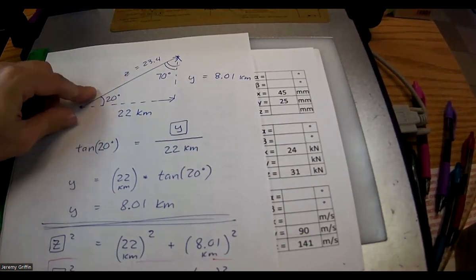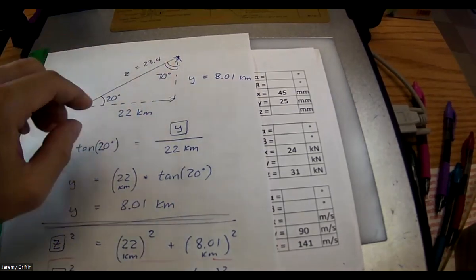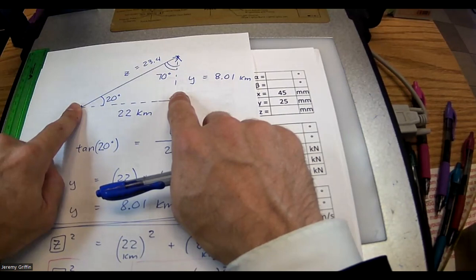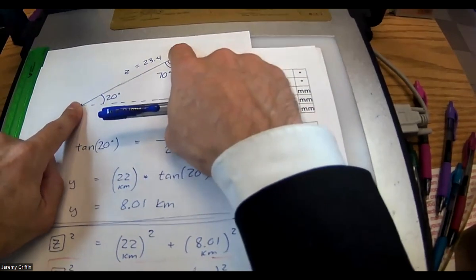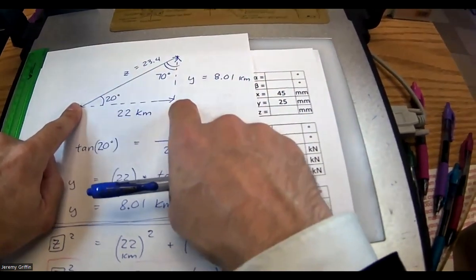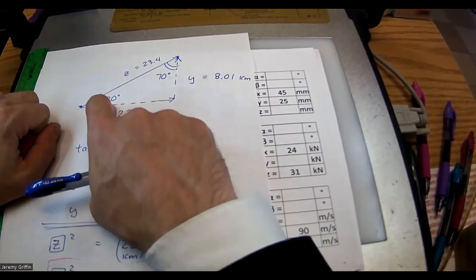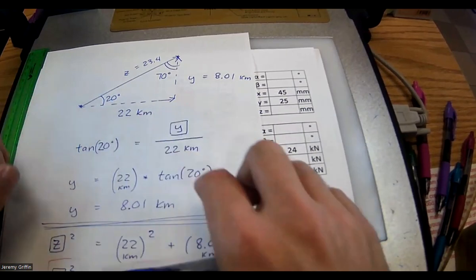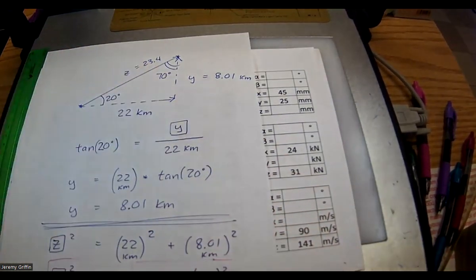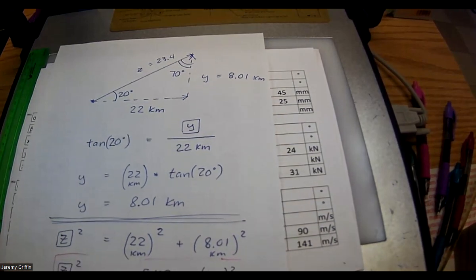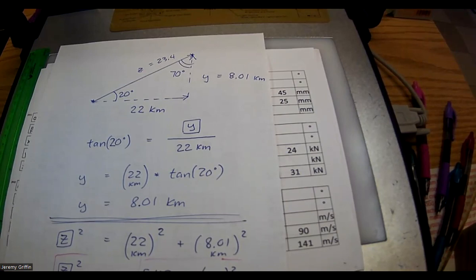Hey, that's interesting. The distance I actually walked is only a tiny bit more than the longitude change. Look at 22 compared to 23.4. Is that right? Look for that in the future. Anytime you have a pretty small angle, 20 degrees, that's kind of smallish, usually the hypotenuse is not much bigger than the longest leg of the triangle.